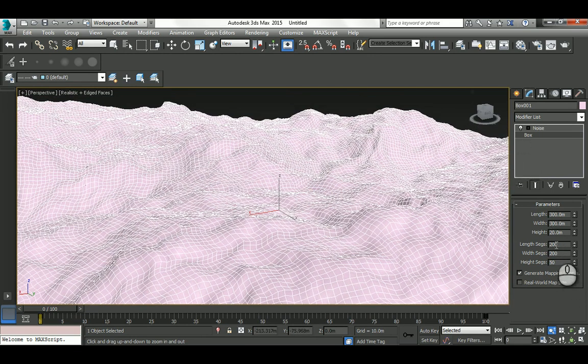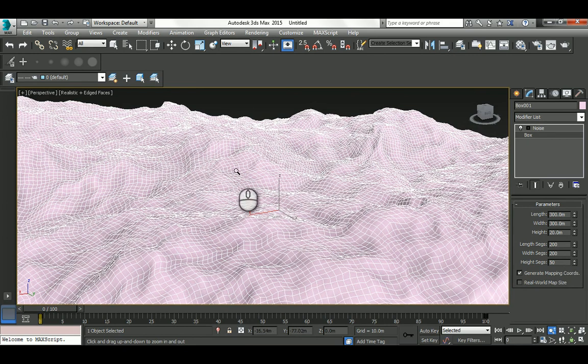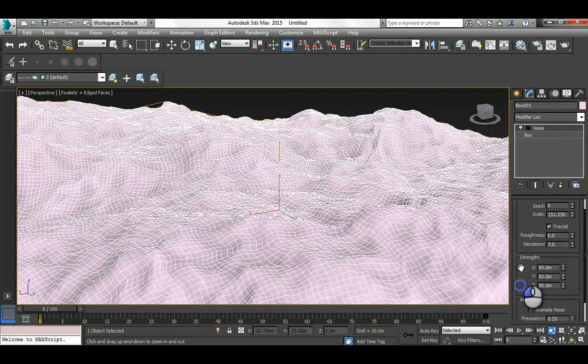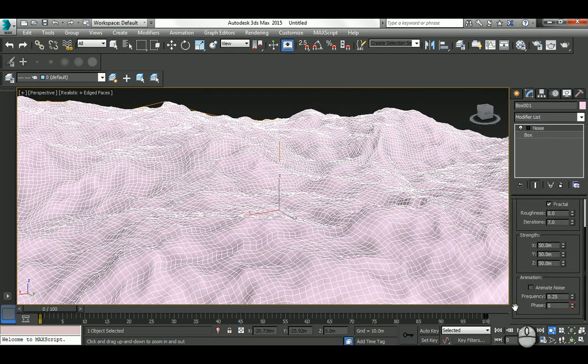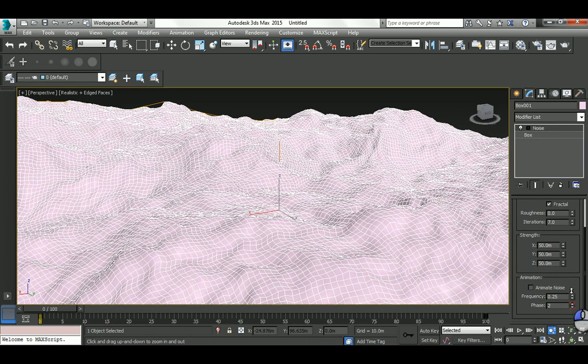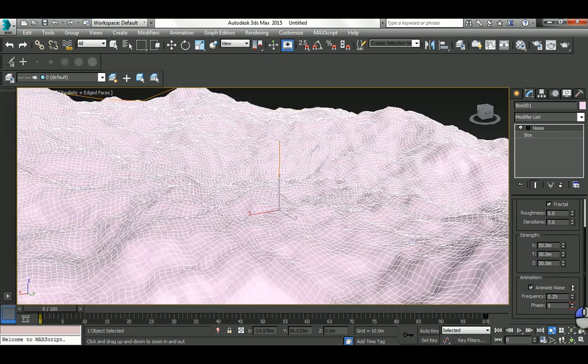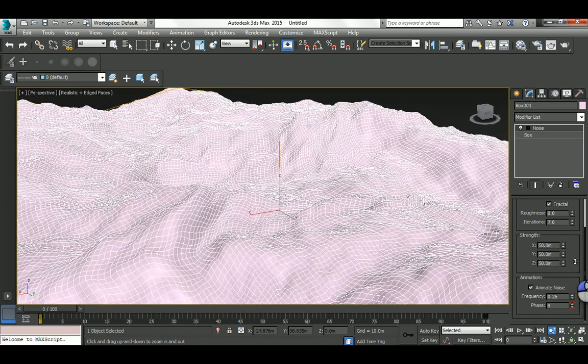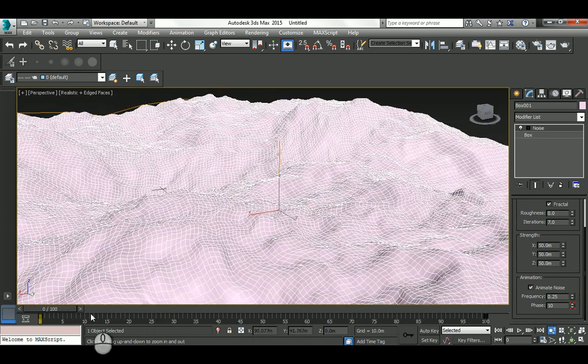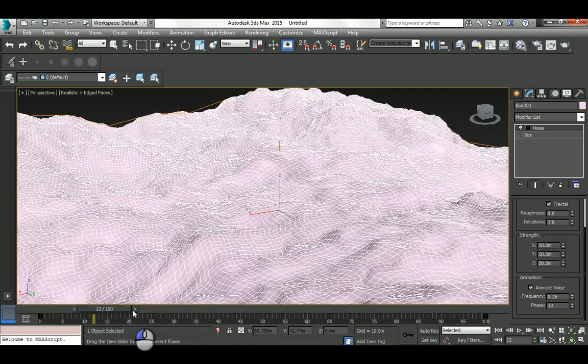Come back here, and don't forget it's animated, so you can just change the phase. Oh, I have to check on the animation. So now you see that it's a little bit like moving water. It's animated, so you can just move the slider and see the effect of that. It should give you the indication of moving water. If you have a still image, it's going to give you water or a terrain, and it depends on what type of material you are actually giving to the geometry.